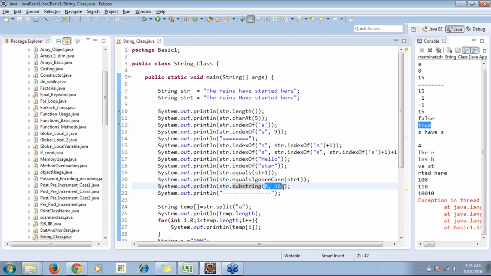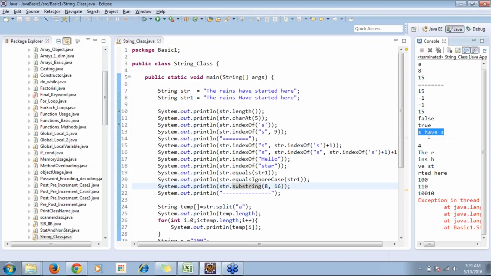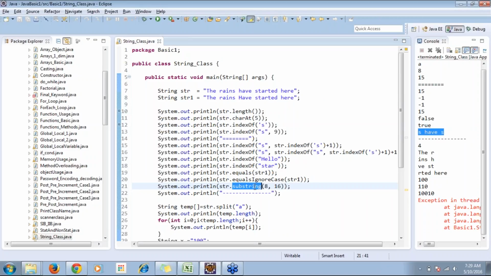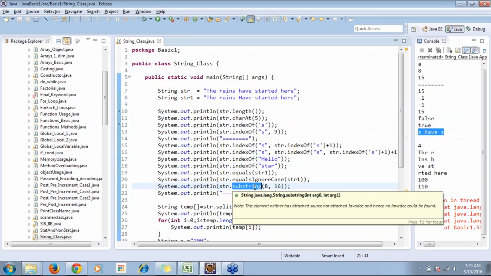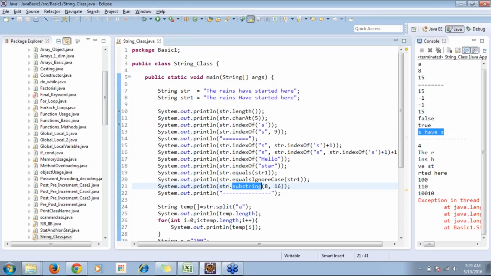str.substring(8, 16). What will that do? We'll see. I'm getting "s have yes". This is important. You will be using this substring very much in Selenium, and it's very easy too. 8, 16 means get the value starting from index position 8. 8 starts from here, then 9, 10, 11, 12, 13, 14, 15.